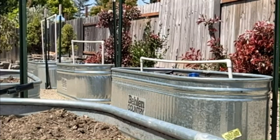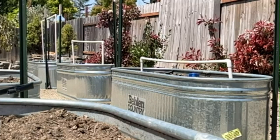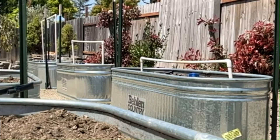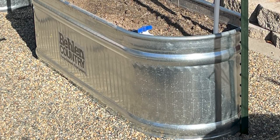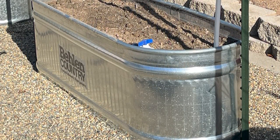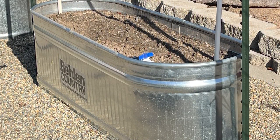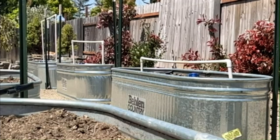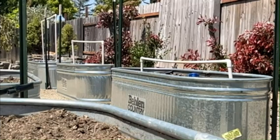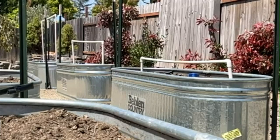In this area of the yard I have livestock watering troughs as my raised planters. They come in all shapes and sizes, and this is the only time that I cut the horizontal pipe to length because I have so many troughs of the same length. If you purchase livestock watering troughs from a ranch supply they can cost between $200 and $400. But I'm able to drive through the foothills where some ranchers have piles of these stacked up because the bottoms have rusted through — they can't use them anymore, but that is exactly what you need for drainage. If you ask the rancher they may give them to you free if you just haul them away.